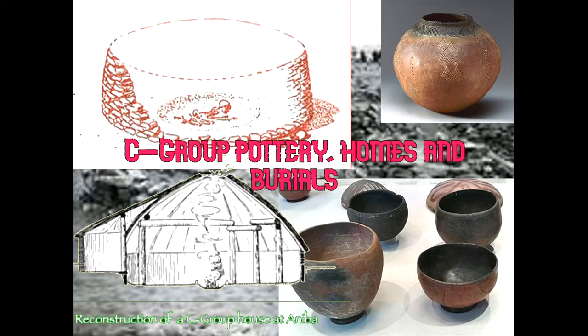Little is known about what happened to A-group Nubians. 2,500 years after the disappearance of A-group Nubians, C-group Nubians appeared. Coincidentally, they settled in the same area of Aswan as A-groups and built their graves on top of A-group graves. C-group graves and pottery were considered much more elaborate, demonstrating a richness in culture.